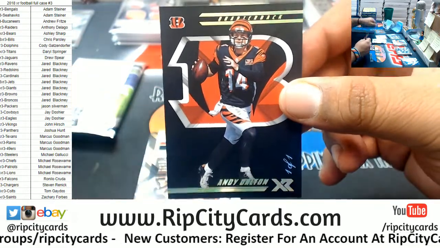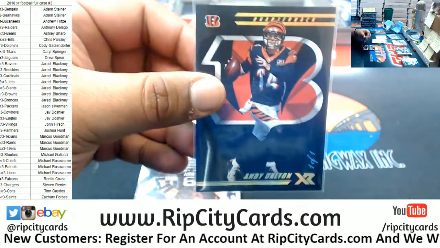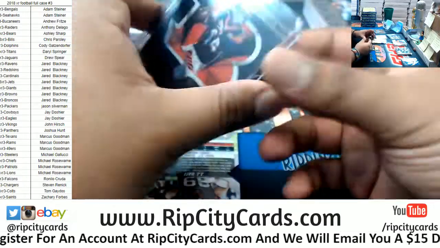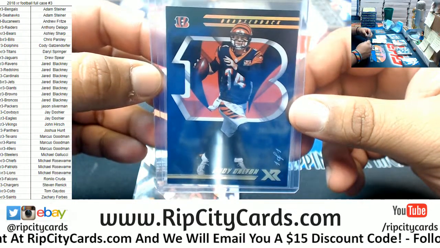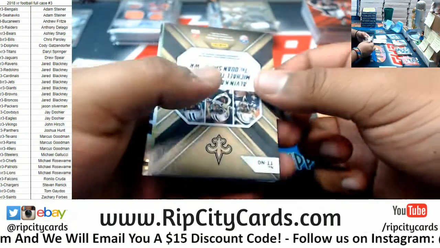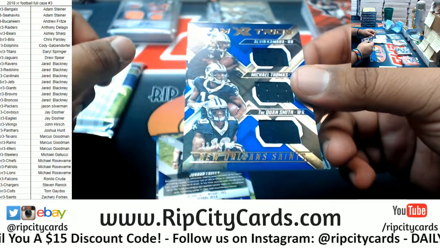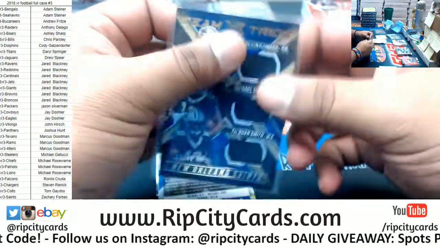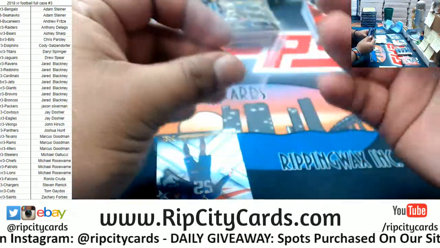There's a 1-of-1. Not the 1-of-1 that's the case hit, but a 1-of-1 for the Bengals' Andy Dalton. That's nice. There you go, Bengals. A little 1-of-1 mojo. Texans 299, JJ Watt. Triple relic 249 for the Saints. Ravens Jordan Lasley, rookie auto 189.